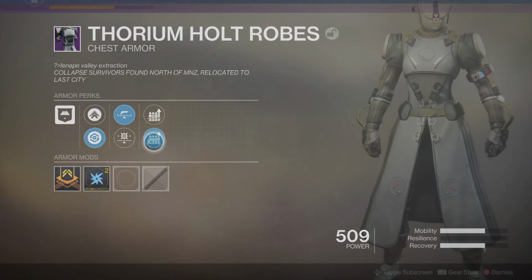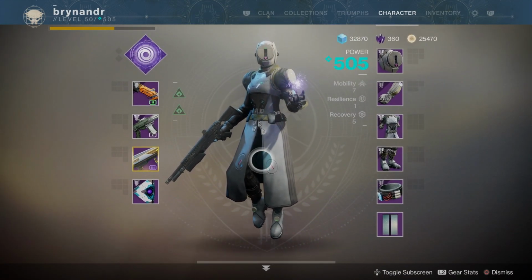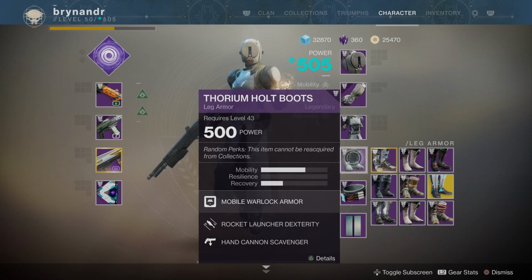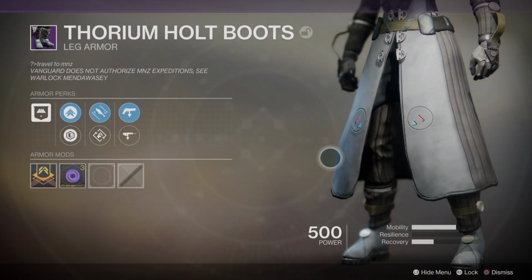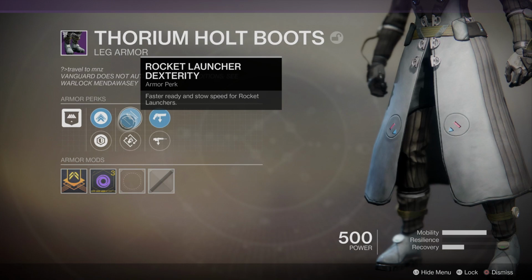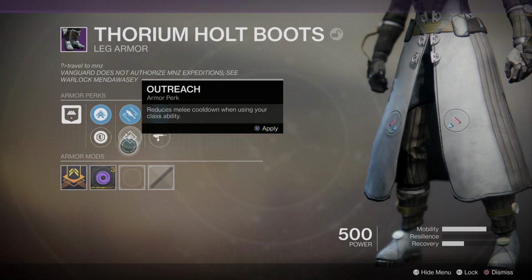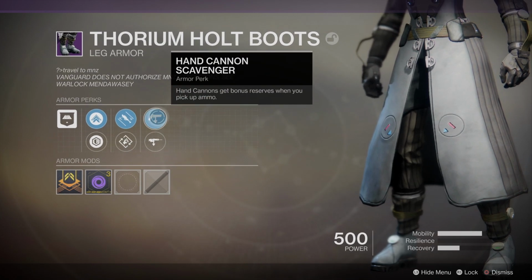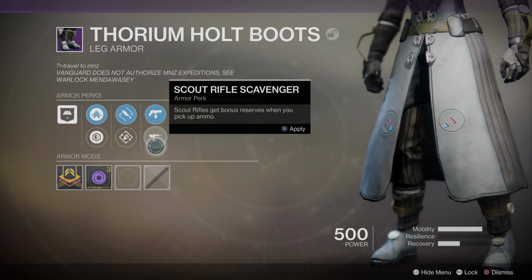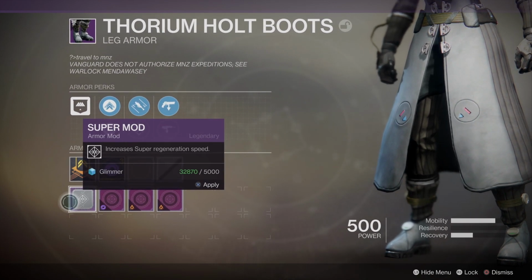I'm mixing and matching, but that's because I've got certain extra mods that I really need to use at the moment. So the boots: rocket dexterity, faster ready and stow speed for rocket launchers, very nice. Outreach reduces melee cooldown when you're using class abilities. Hand cannon scavenger and scout rifle scavenger again. Yeah, always good, always good.